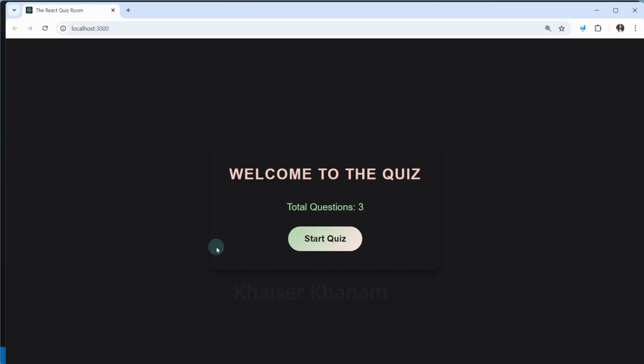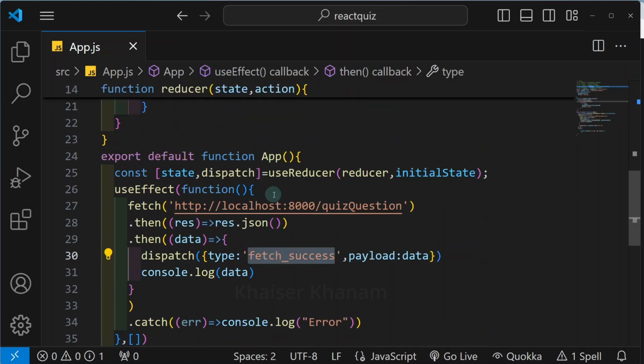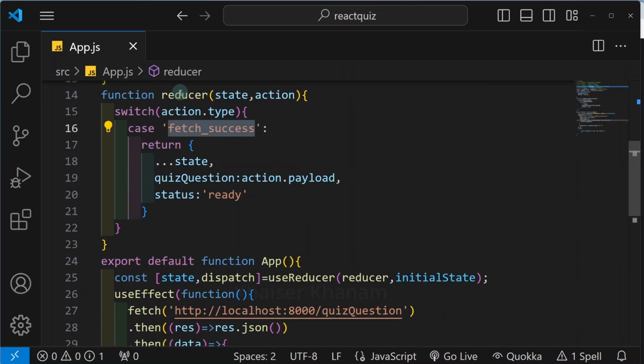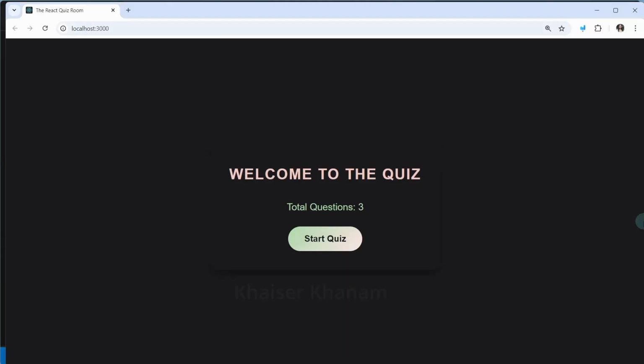Why? Because as soon as my data is fetched, I am triggering this action. Inside that I am having fetch success. Inside this reducer, this will be matched and it is going to return our next updated state. And here we have just updated our status value to ready.